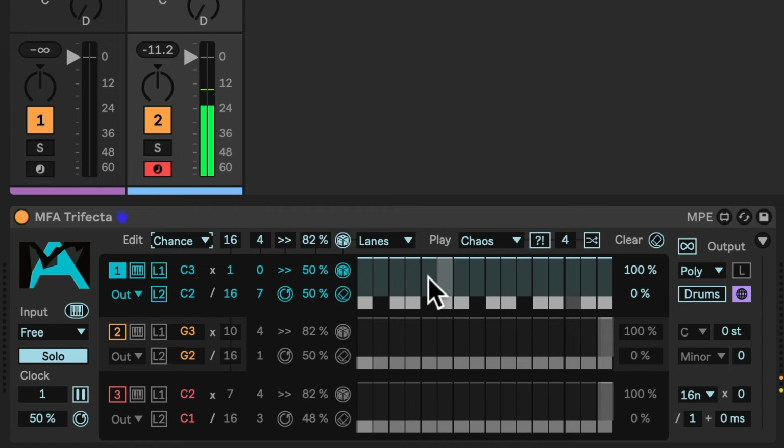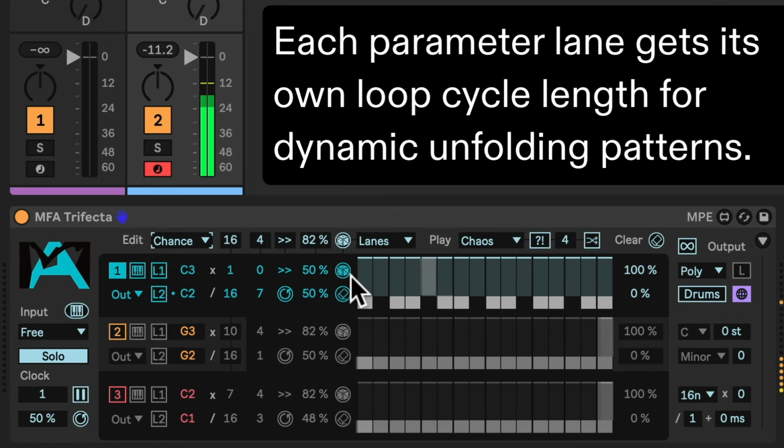Okay, chance. This is the probability that any of these will ever play. So let's do a 6-bar pattern on the chance of increasing likelihood. Earlier in the cycle, they're less likely to play.